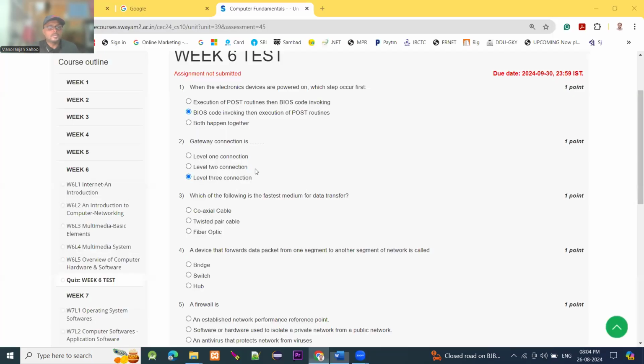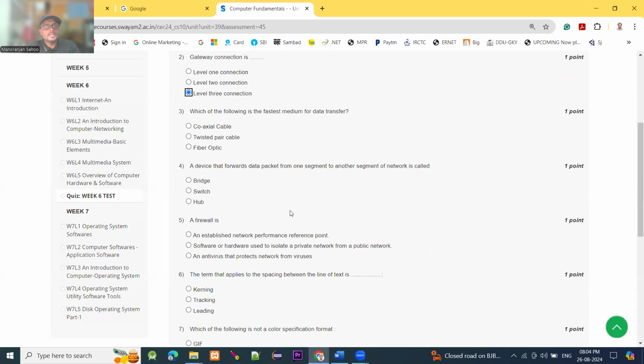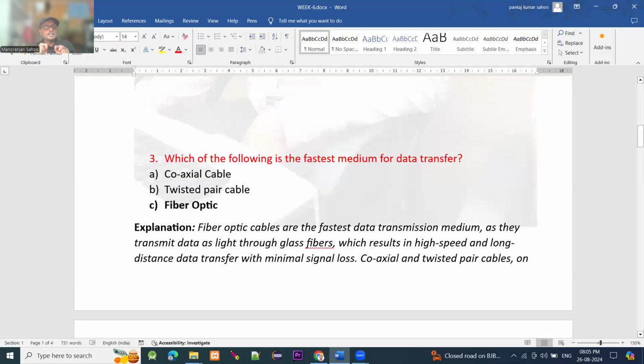Moving to question number 3: which of the following is the fastest medium of data transfer? Now, guys, what type of network are we using? Fiber networks. So here, fiber optics is the best way to transfer data very fast. The main reason is that fiber optic cables are the fastest data transmission medium, as they transmit data as light through glass fibers, which results in high speed and long distance data transfer with minimal signal loss.